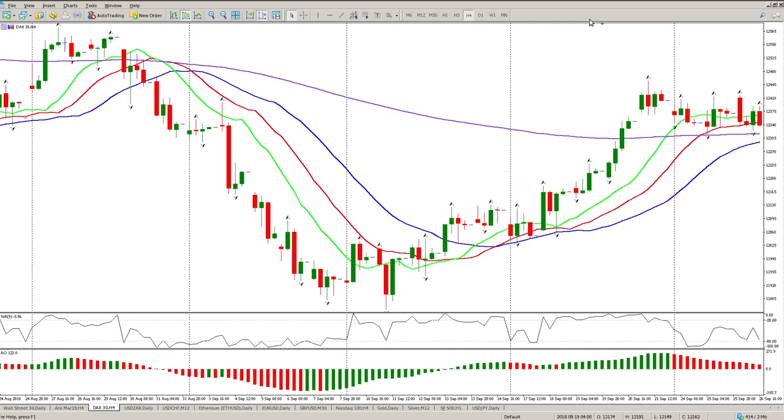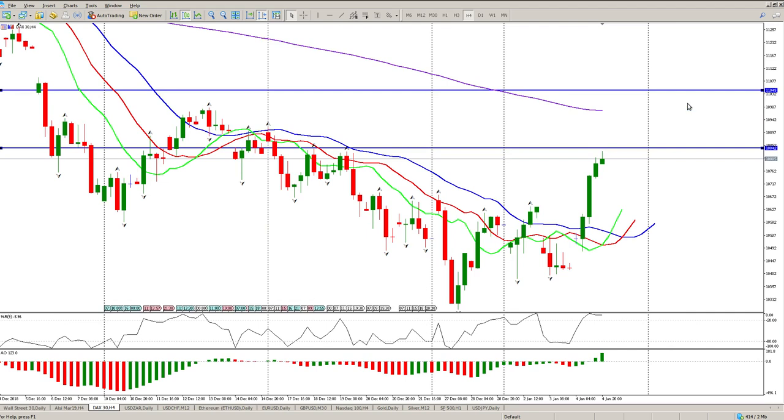Let's just get down to the 4 hour. You'll see the 4 hour oscillators are grouped here. Even though the 4 hour has broken through the alligator, still looking for shorts. The short may only be to come and test one of these breakouts before continuing, but that's all right. Right now we trade with the trend, and the trend has been down. If this is a change in direction, it hasn't been confirmed yet. Confirmation is going to be to come back down and test this breakout. So that's my view at the moment. The daily trend is down, and this is a pullback inside the daily trend, so I'm looking to trade with the trend and to continue to the downside.